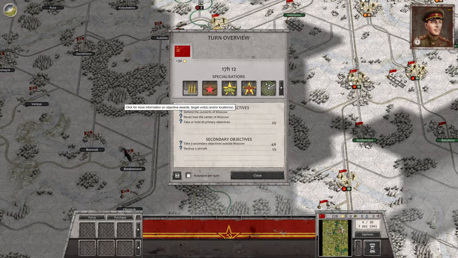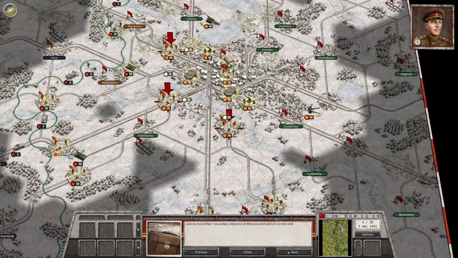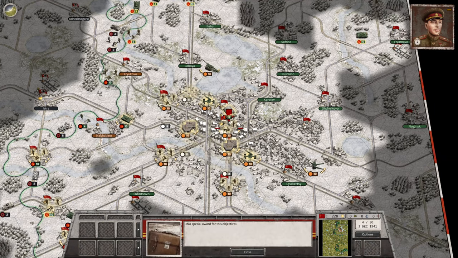Okay, we can defend the outskirts of Moscow. Let's see here. Next, that's one, two, there's three. That's what we want to defend, okay. Let's see, lose no more than one secondary objective at Moscow and own all three in the end. Okay. Never lose the center of Moscow. Okay. So it's these three here plus the center.